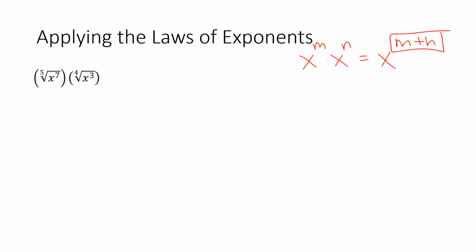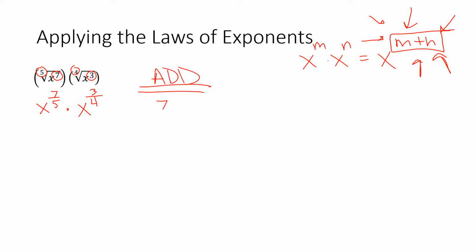I'm going to convert this first into a rational exponent, and then we're going to add the exponents like it says to do in our law. So remember, the man rides the horse, the man is in the house, the horse is outside. So this would be x to the 7/5 power. And over here, the man rides the horse, this would be x to the 3/4 power. Now I see exponents, and again, with a multiplication problem, we are just going to add those exponents together.